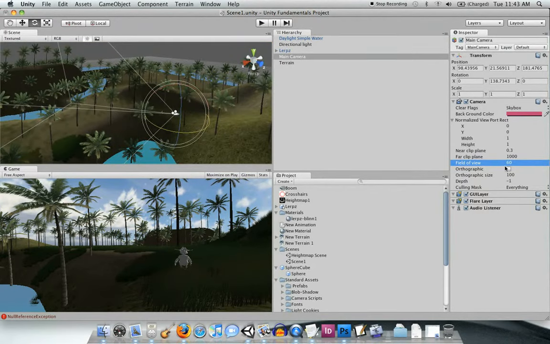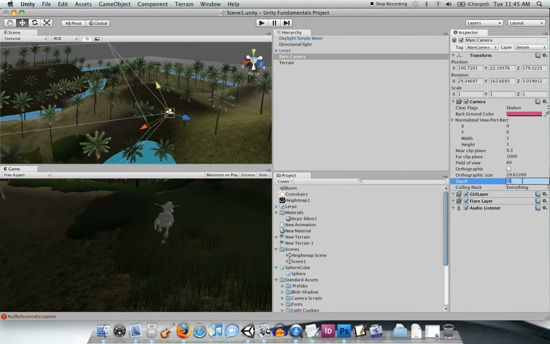Depth here refers to the order of cameras that are being rendered. So if you have more than one camera, you get to choose which camera is on top in the rendering. So I'm going to go ahead and duplicate this main camera by going Control D, or you can right click and duplicate. My second camera I will call camera 2.